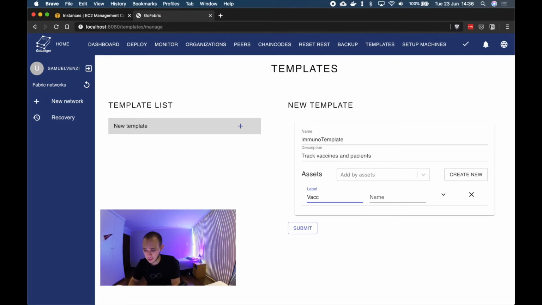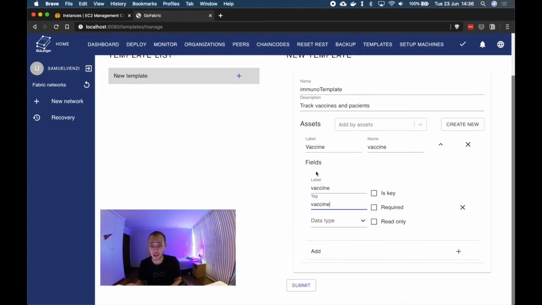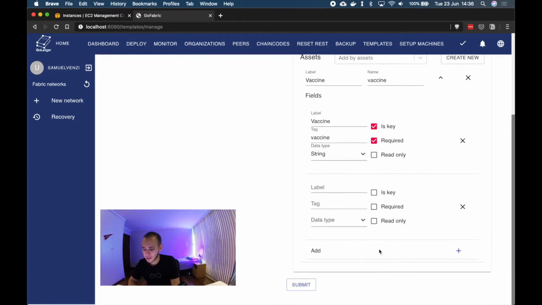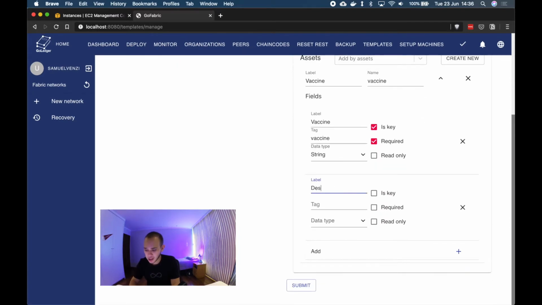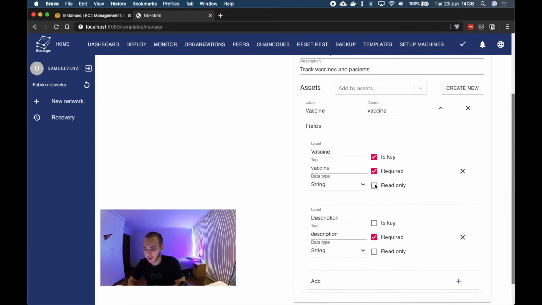So vaccine, and we're gonna add properties to this asset. So we might add the vaccine itself. That will be the name, for example, of the disease. So vaccine. It's gonna be a string, add. And we're going to add a description to this vaccine, and it's going to be a string also.